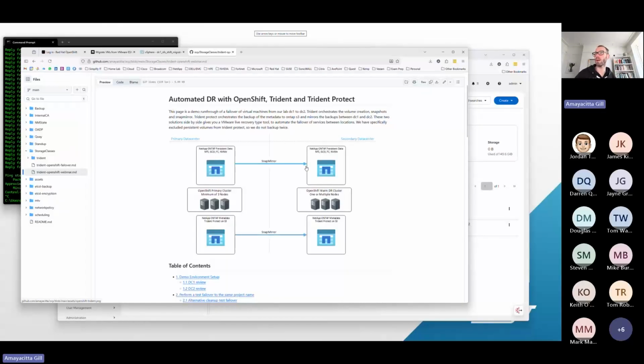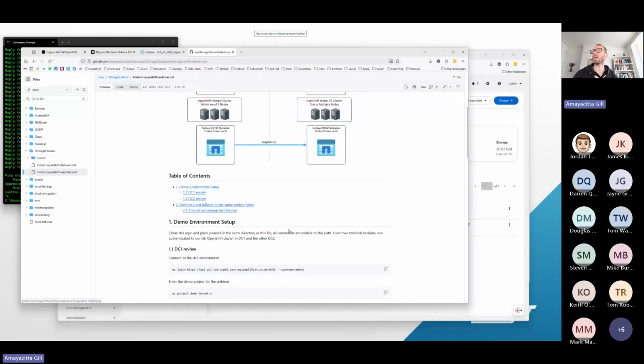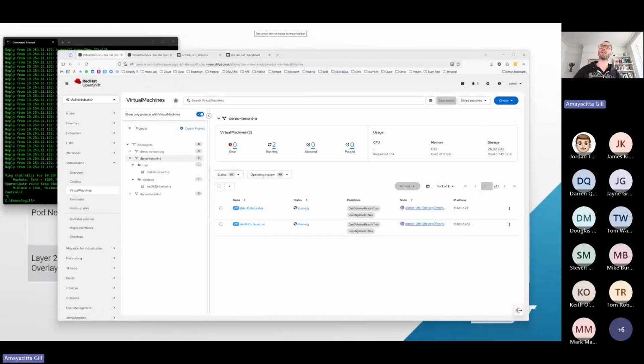We have SnapMirror. These little blue boxes are just two NetApps. Each of those boxes is one HA pair. This isn't literally two separate NetApps; it's a two node on site one, two node on site two. I've just put them separate because the top one is FlexVols and the bottom one is an S3 bucket. They happen to live in the same cluster, but I'll put them separate. I'll run through the script with you so you can see.